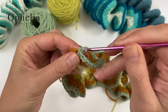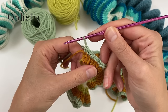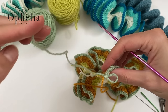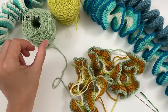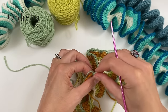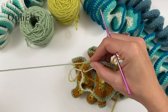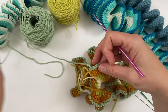And just a few to go, and there we are. I have finished my row of single crochets. Now, this one here is going to be the one that we are going to be hanging it off. So I suggest you leave a nice long end before cutting it off, so that you have something to tie it with when you hang it up. But also this will remind you not to sew this one in, because obviously it's really long.